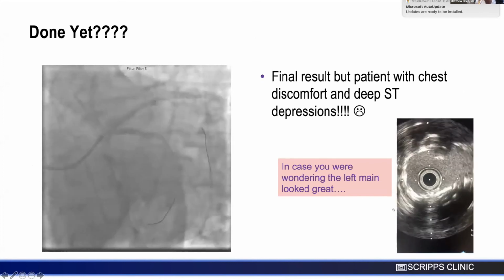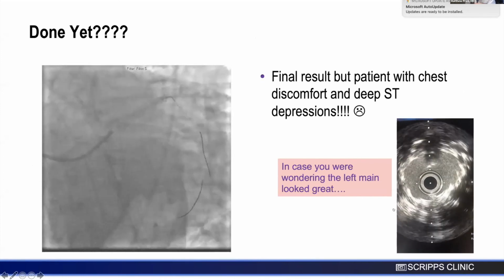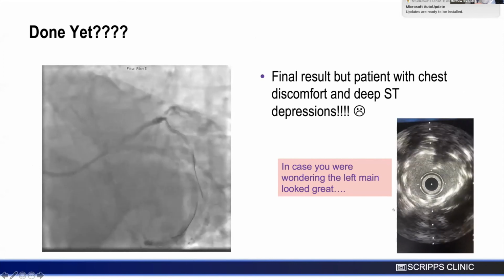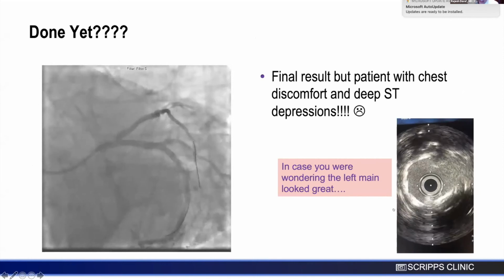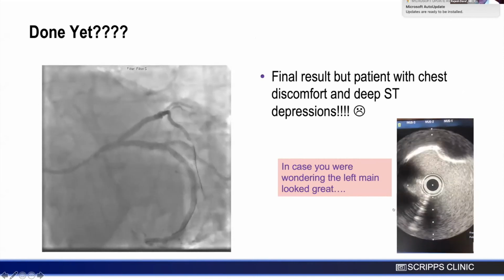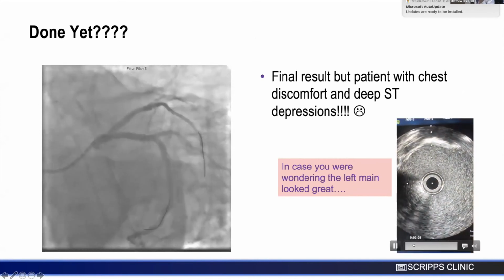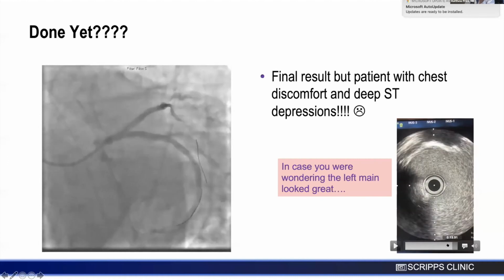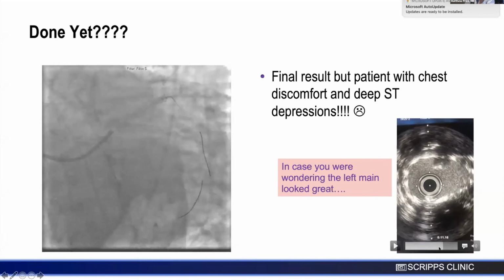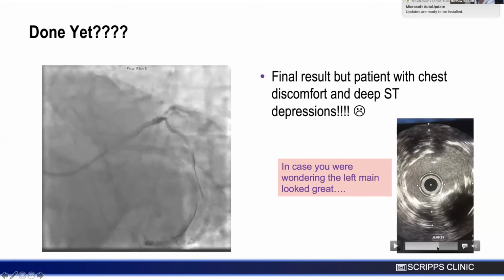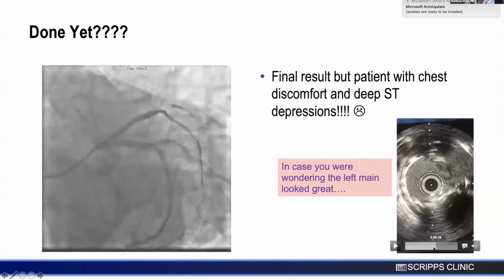And in case you're wondering, by the way, here's the IVUS down below. I can't recall whether it's from the LAD or the circumflex. It looks good, and I can also see the bifurcation looks good. You can see how we nailed the ostium of the left main. It's nicely apposed. And here is the polygon of confluence right here, and those are the two stents, the ostia.